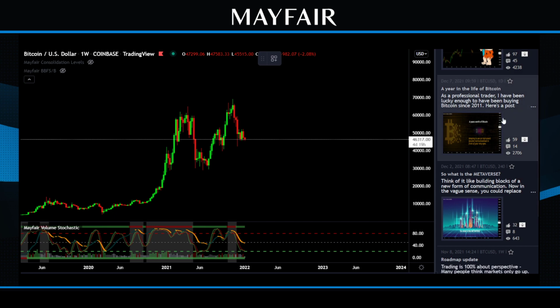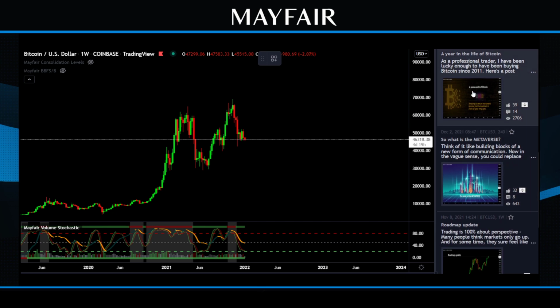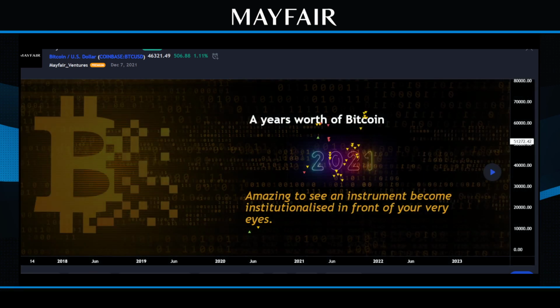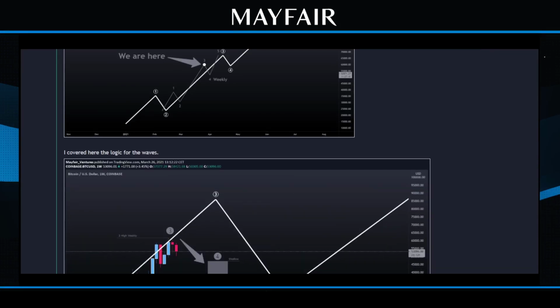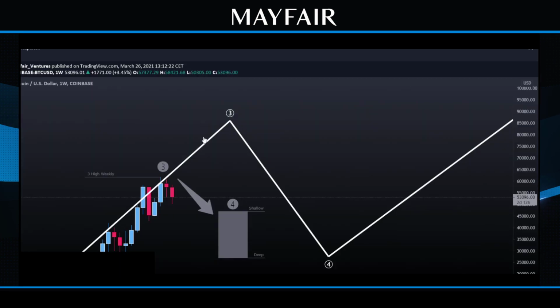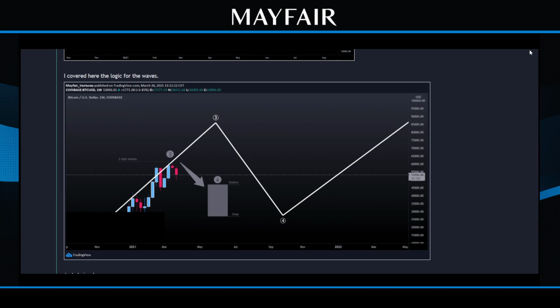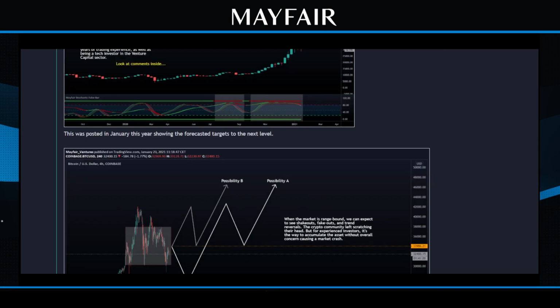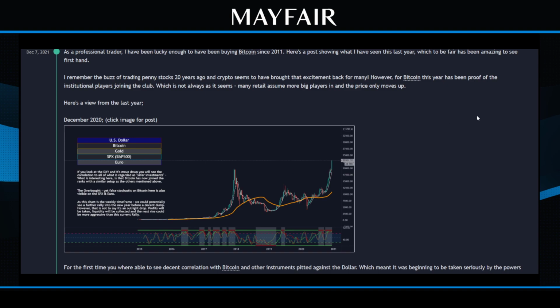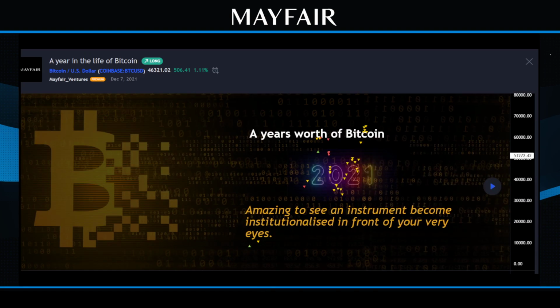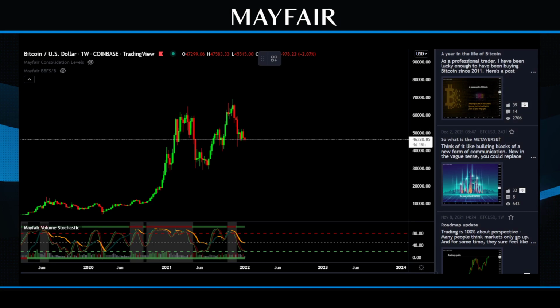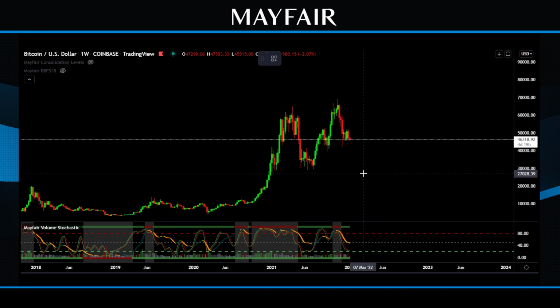So you can see, let's use another post. You can see, actually, back into the roadmap. Let's come all the way down. This one here. You can see going back the 26th of March, right? There was reason as to why we were going to be coming down into this region, okay? And that was already written, way before, like I said, December, this one, December 2020, right? So I guess the general idea is that understanding the bias as to where we are on the roadmap will give you some idea of where we want to go next and why the price is moving where it wants to go next.